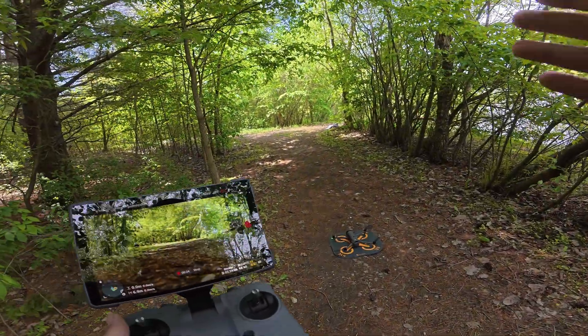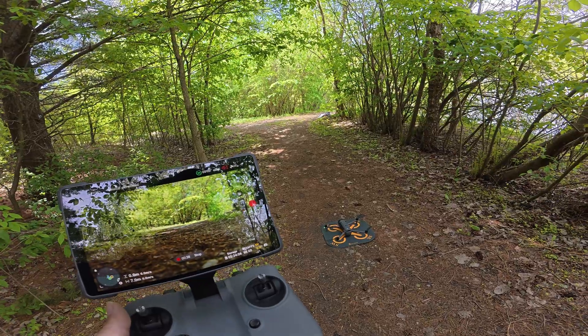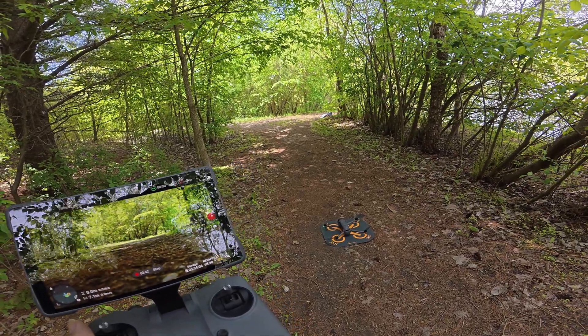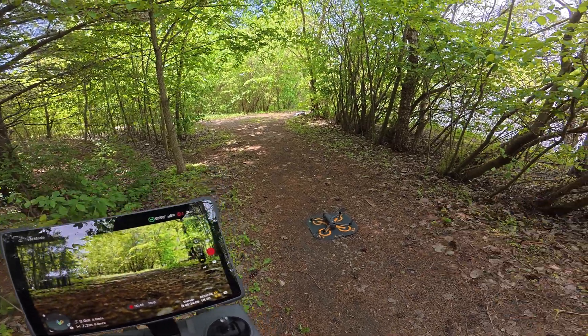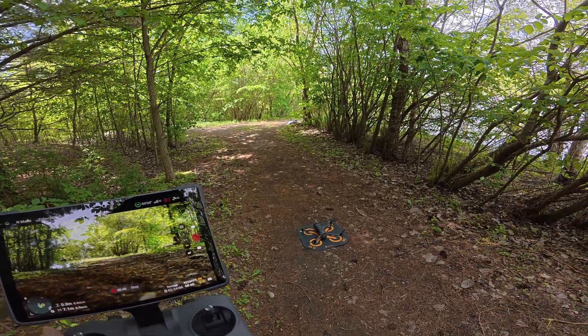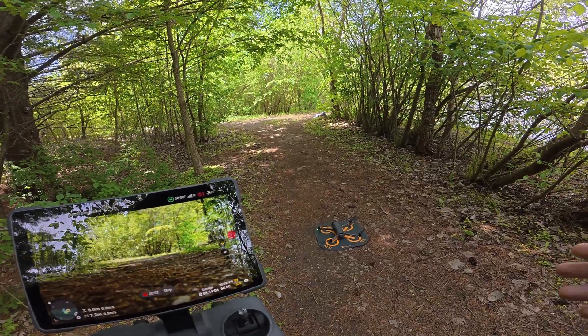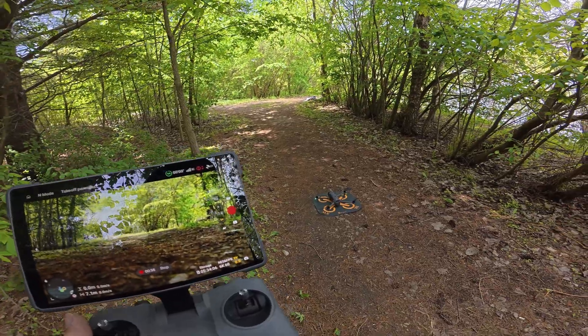When I fly out of here I'm going to go straight down this little corridor, take a hard right out over the water, and when we do a return to home it should in theory be able to navigate that and come back and land pretty well where it took off from, even with all these trees above us. Traditionally it would just come to the home point and come straight down, but in environments like this that's really not possible. So we're going to put that to the test.